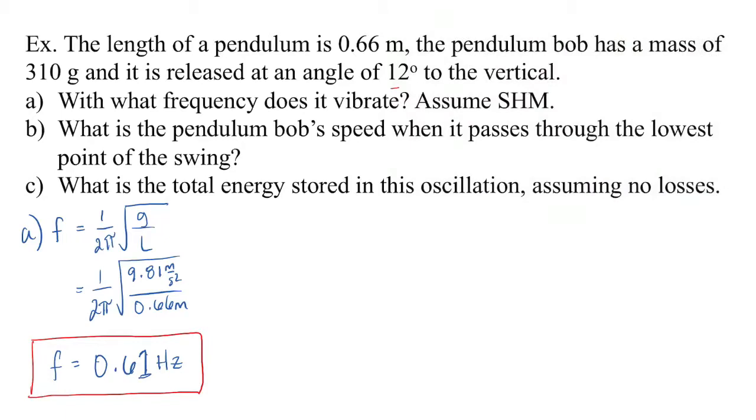So this pendulum won't be able to do a full back and forth in 1 second. It'll only go 61% of the way, okay? So it'll go all the way over to the other side, but then it won't get quite back down to the bottom before it gets back up to the other side at the top. So just something to keep in mind there.